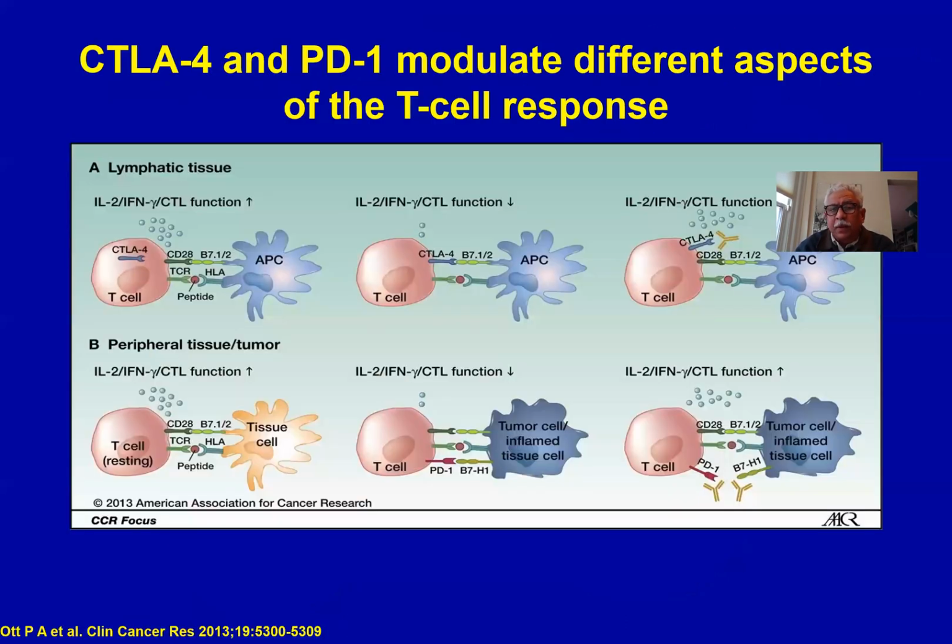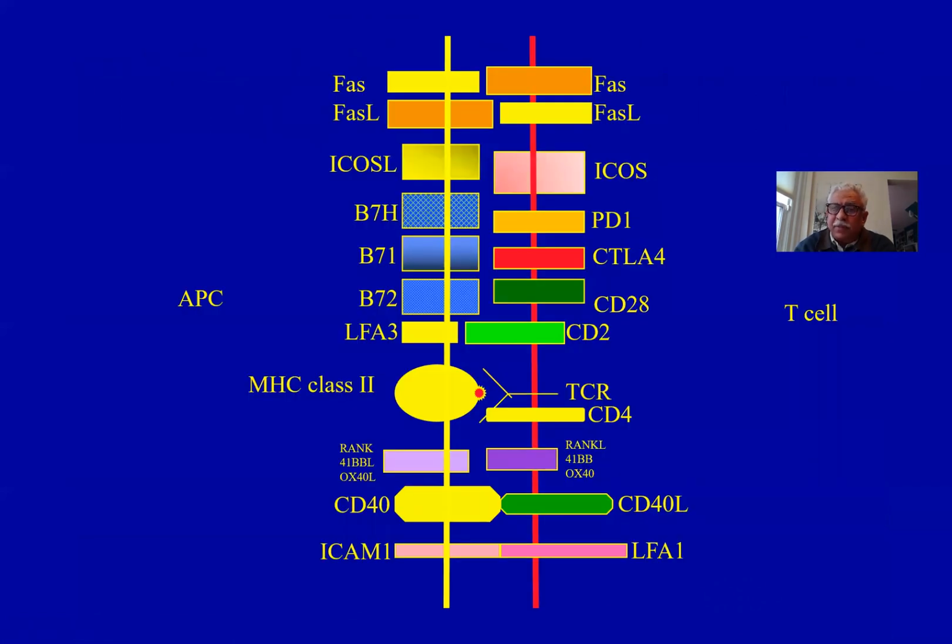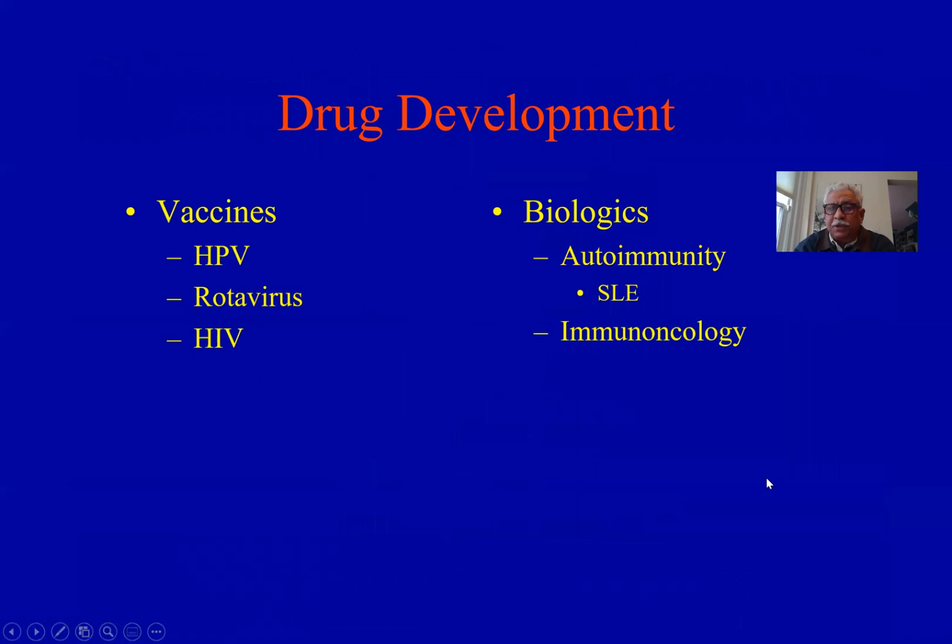response. This off signal, which is mediated by molecules such as CTLA4 and PD1, has been studied extensively in the last decade and has revolutionized the development of immune responses against tumors and has created a new field of immunotherapy of cancer. Several molecules in the interface of the antigen-presenting cell and the T cell are being studied to understand this biology.